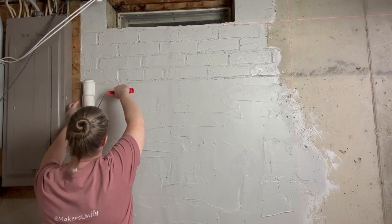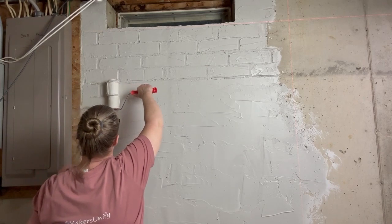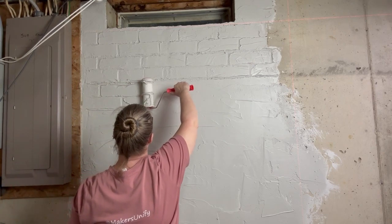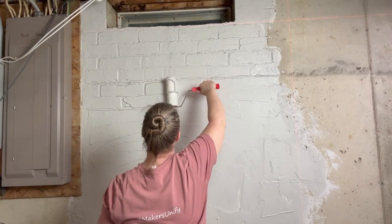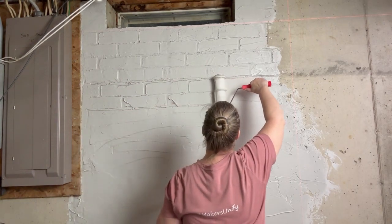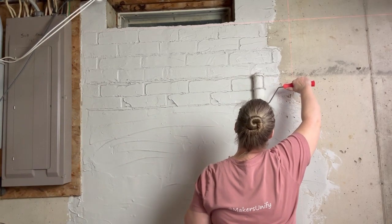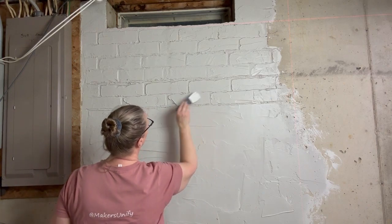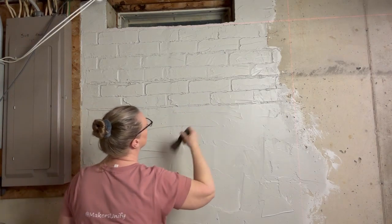Hello everyone, today I'm going to create a faux brick wall. The walls in my basement are poured concrete and I wanted to create a nice backdrop for my studio area. I spent way too much time and money on this DIY project, and I'll let you know later how much I spent and what I would have done differently.